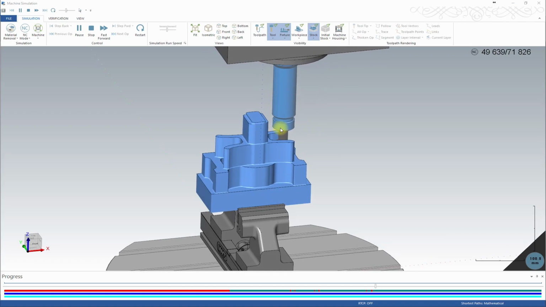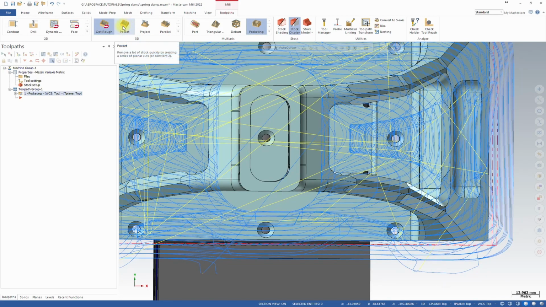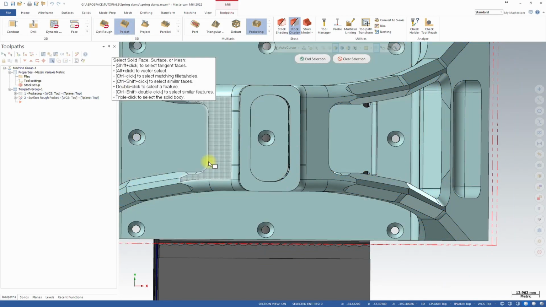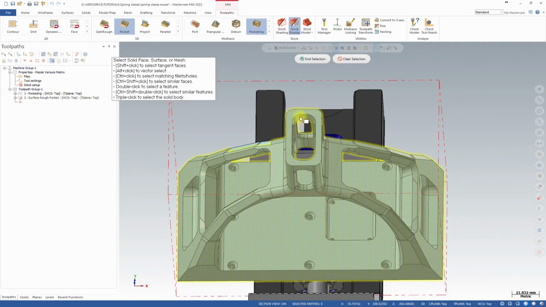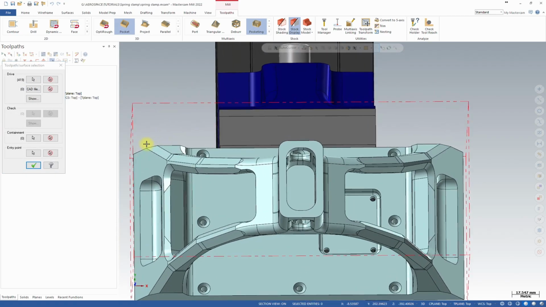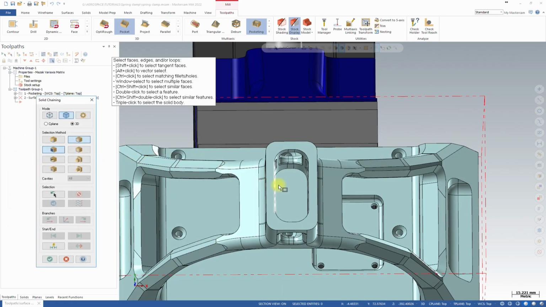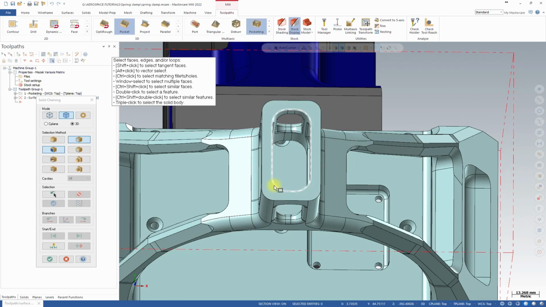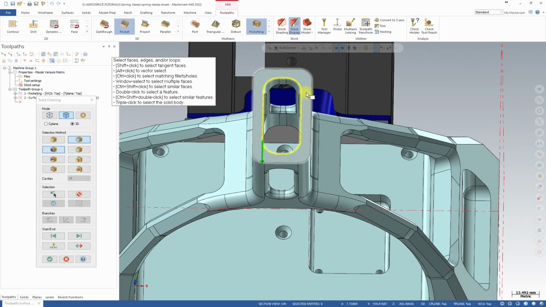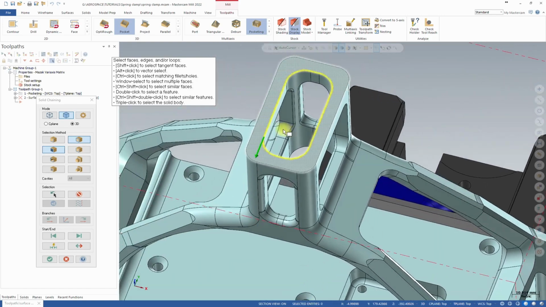Okay, so let's move on, and now we're going to program the pocket on the top face of this 3D model. So for this I'm going to use 3D pocket, and as my machine geometries I'm going to triple click left mouse button on the 3D model to select the whole 3D model, and to limit the working area or my machining area I'm going to use a containment boundary. So I want to make sure that I'm on the solid mode selection, and with the closed loop on, I'm going to select the internal edge of the face. So I'm going to limit this internal pocket.